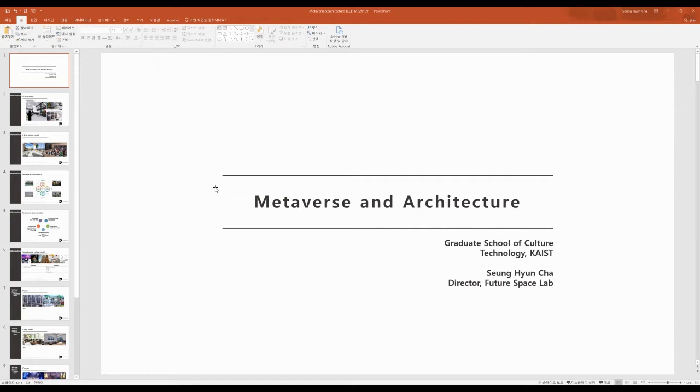I think in the future there will be two different types of space. One is the 3D display room, a dynamically changing environment, so that you can experience many different environment backgrounds in the physical space. That's one area I think of as a future space. And the other one is the metaverse. Today I'm going to talk about the metaverse.